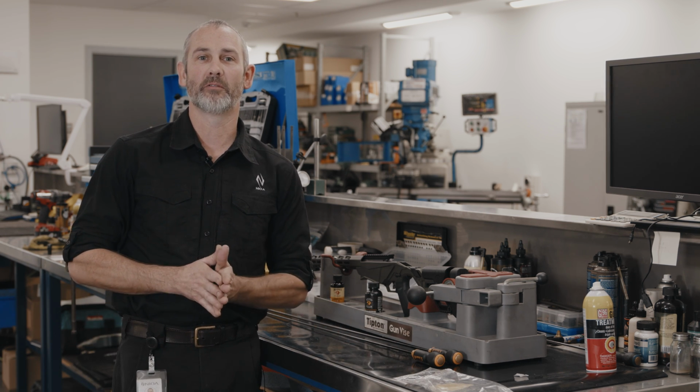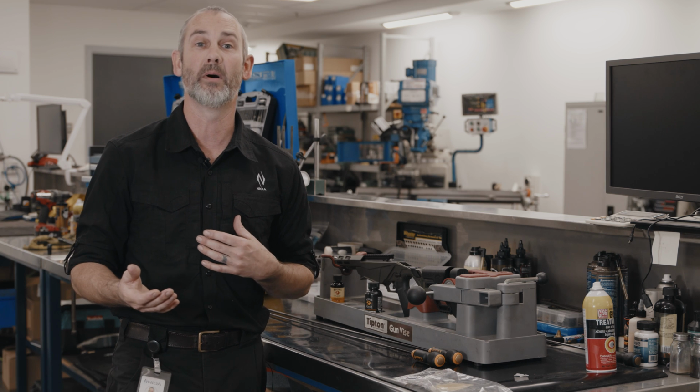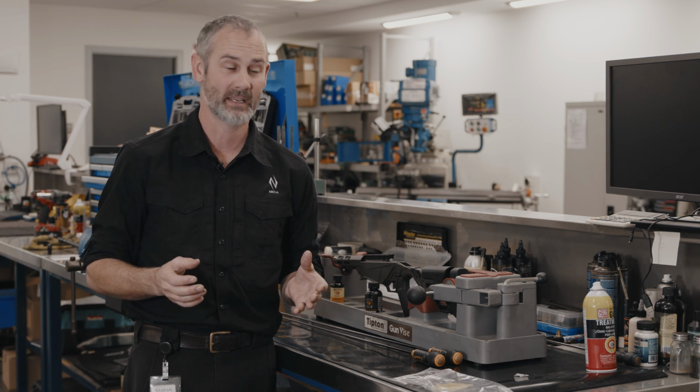So I've given you a bit of a run through on how to clean a centrefire rifle and a rimfire rifle. Hopefully you've enjoyed that. It is my experience of doing this, and I've given you my rundown on how to clean a rifle. There are many, many different variants in the way you can do this, but I think you'll find that it's going to work well for you.